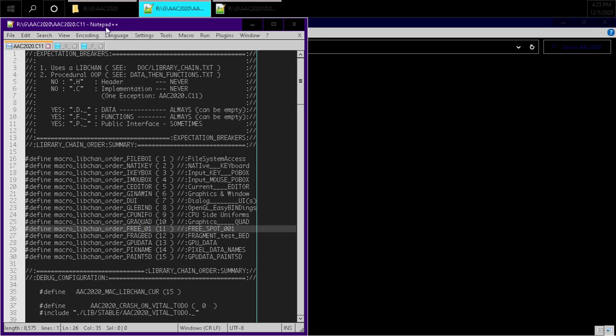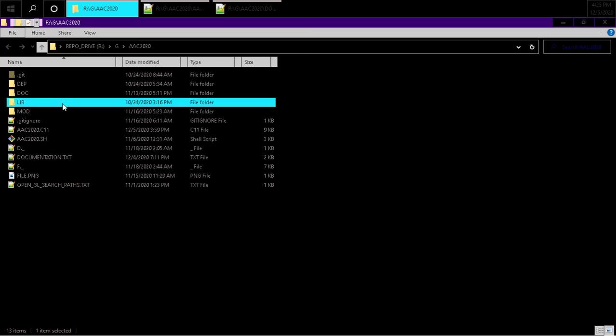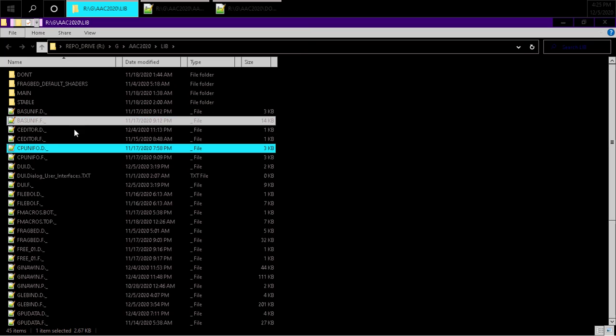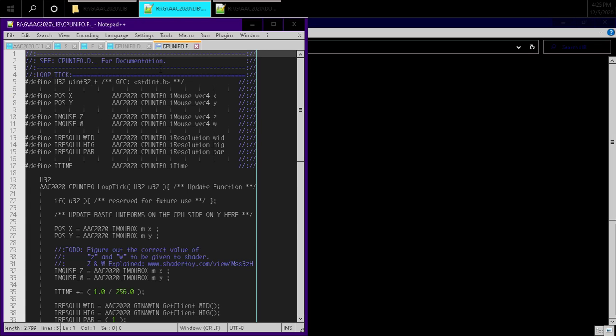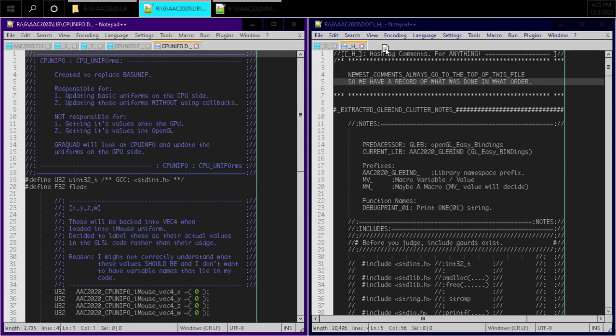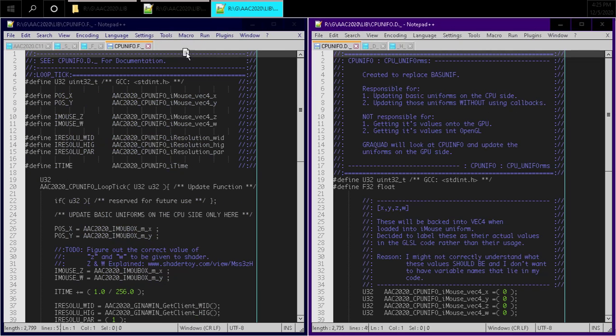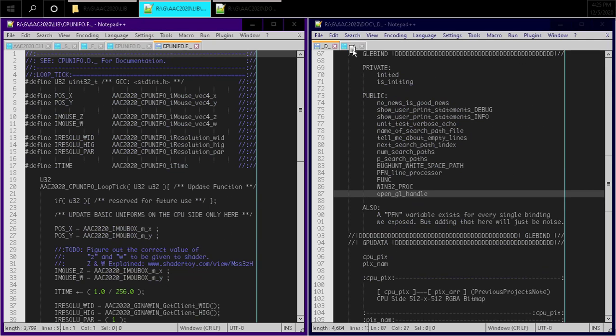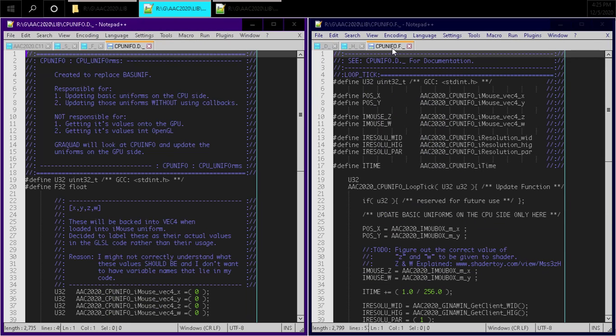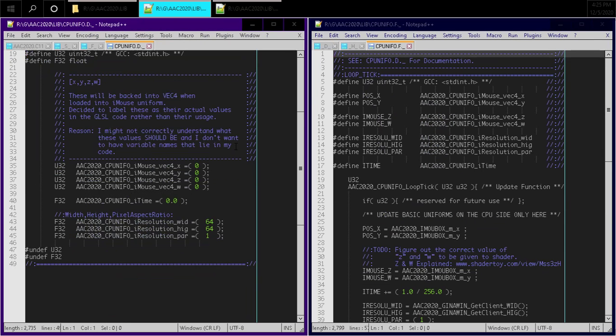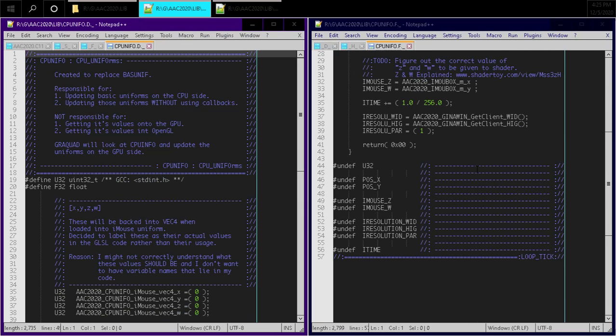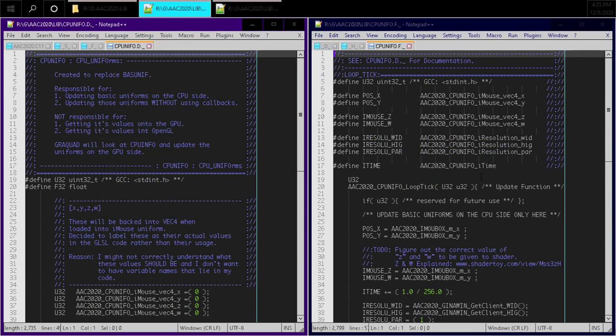We have this editor open, so we're going to open up the CPU file. Then we will drag the data to the other side. Oops, wrong data. We have data, then functions, so data should be on the left, functions on the right. And this looks much cleaner. I probably wrote this at a much later date, and I definitely like that this looks a lot cleaner than the other stuff I was writing.